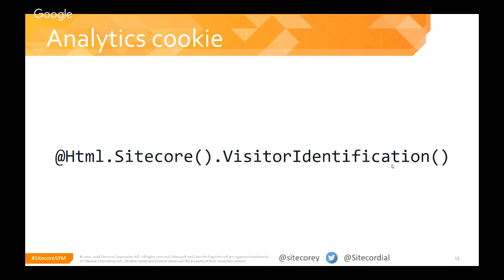The brains behind JavaScript services is something called the layout service. There's a pipeline in Sitecore, the MVC rendering pipeline, that actually does all the server-side rendering from your controller and view renderings. What the layout service does is it uses that same pipeline, but instead of returning HTML, it returns JSON for your client-side frameworks to use. So that layout service actually emits this cookie for you automatically. So if you start doing JavaScript services, just remember what I say here, you don't need this anymore. Layout service is going to take care of it for you, which is quite nice.